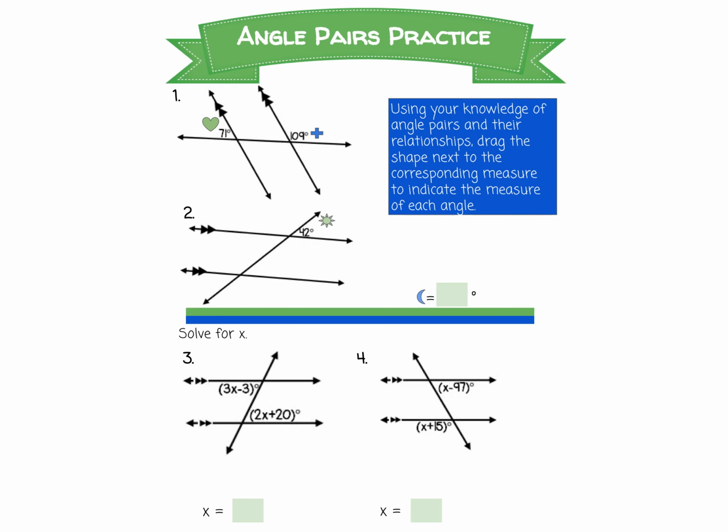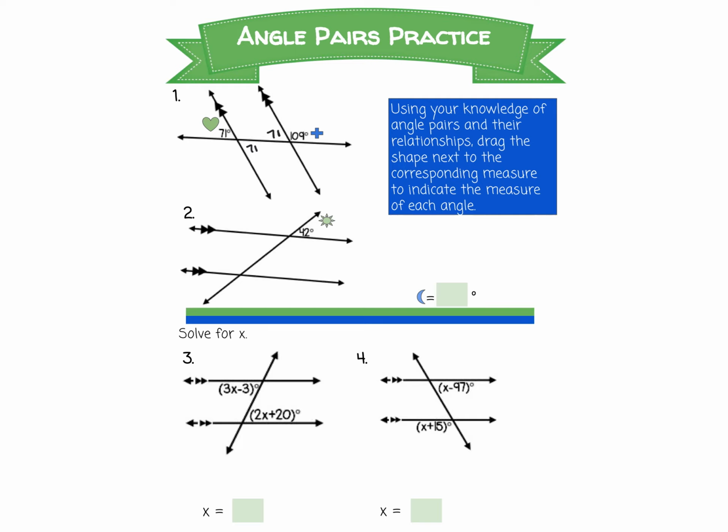All right, then I reviewed with them a little bit about following those patterns through. Up in number 1 here, we know that this angle right here is 71 degrees. So let's think about all the angles that would be 71 and why that is. The angles that would be 71 are the vertical angles. Those two are vertical angles. I know this angle is going to be 71 as well because these two angles would be considered alternate interior. These two angles would be considered corresponding.